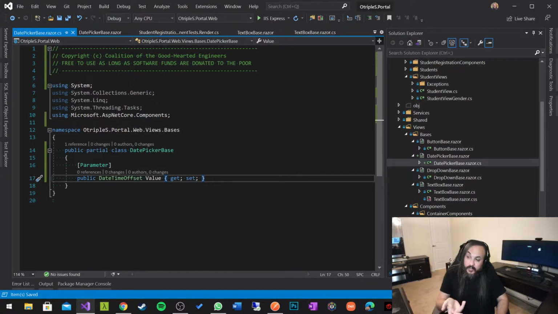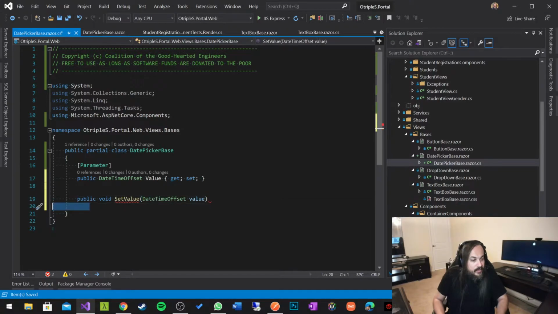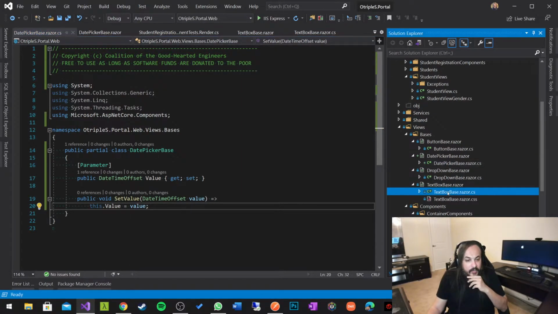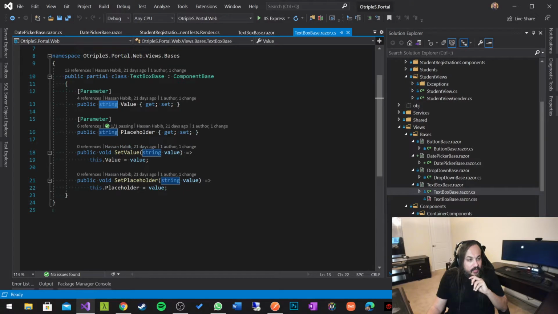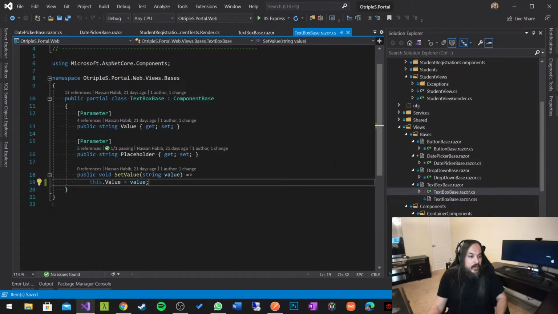And for testing purposes that are going to come very soon, I'm going to build a public method here that says setValue, and it takes in a date time offset, which is the value, and I'm going to say this.value equals value. We'll talk a lot about this, just like we did in here, how you're setting up the value and all that kind of stuff, exactly like this. I don't think we need this since the placeholder is actually being set up in the UI, so I'm going to take this out.